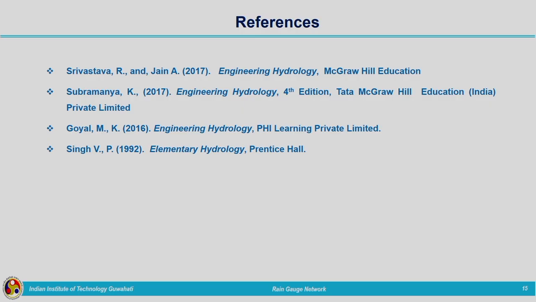You can go through the textbook material related to this topic: the number of rain gauges required in a particular catchment. Certain catchments will have a larger area, certain ones a smaller area. So depending on the area, how can we provide an accurate number of rain gauges? There should be an optimal number of rain gauges in a particular catchment. This optimal number can be calculated by 2 methods, that is based on the coefficient of variation and also based on the error in the mean.